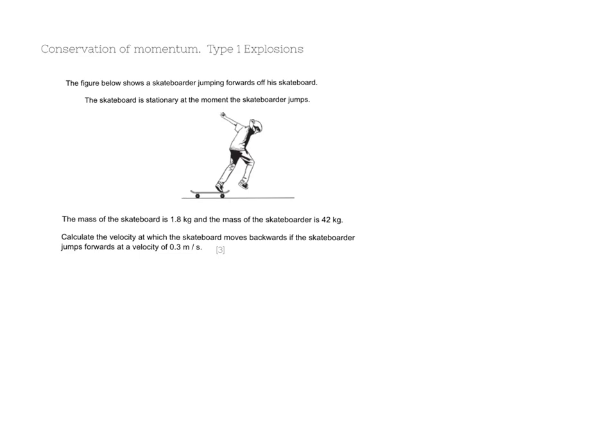This is possibly the easiest of the types of conservation of momentum questions, because in this case you know that the momentum before the collision or explosion is equal to 0. But let's just remind ourselves of the law of conservation of momentum. The conservation of momentum states that the momentum before the collision or explosion is equal to the momentum after the collision or explosion. So we know that beforehand the skateboarder and the skateboard aren't moving, therefore they have 0 velocity, and therefore they'll have 0 momentum.